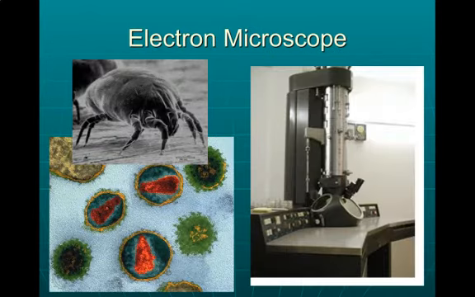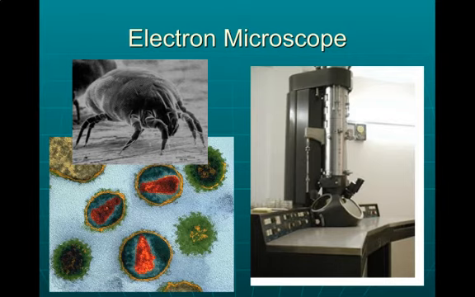So there on the right hand side you can see this is an electron microscope. It's huge. It's not like just a little piece of that. That whole entire contraption is an electron microscope. Now you can probably see why these things are so expensive. But look what's so cool about them.